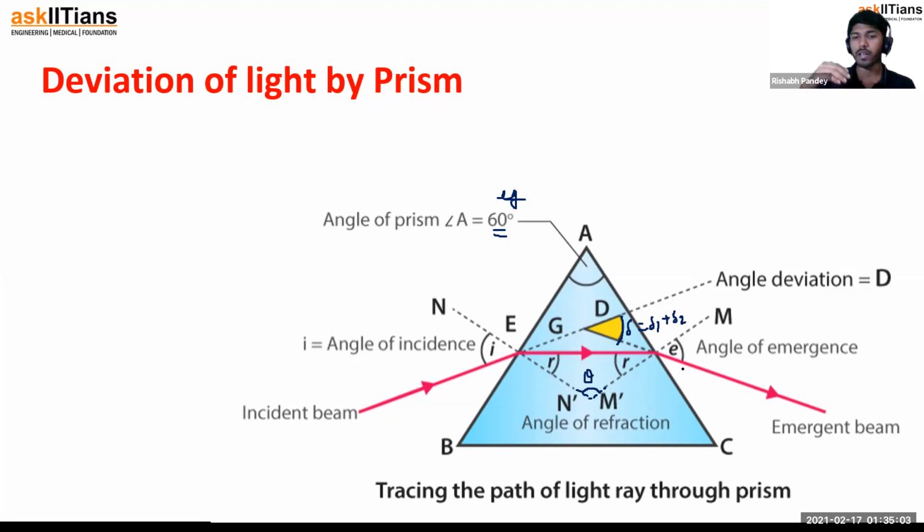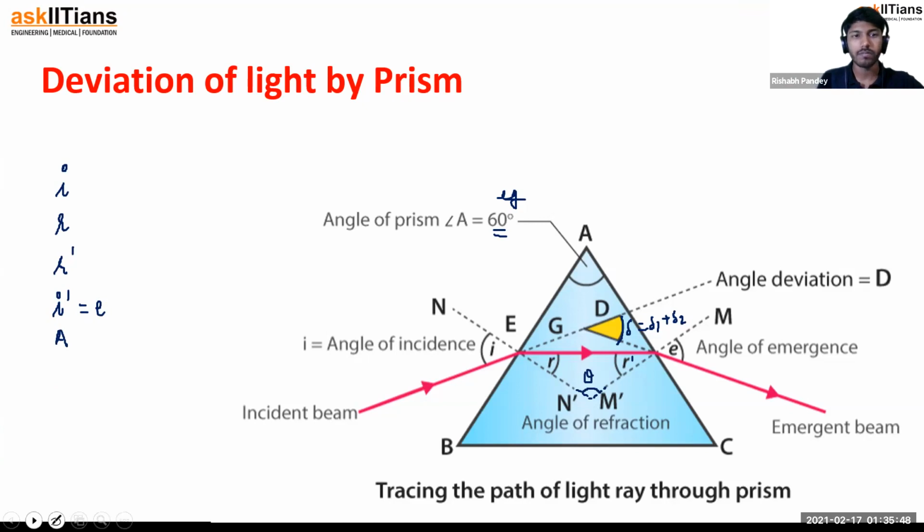This will be the angle of emergence, the angle at which the light ray is emerging out of the prism. And these are the various points, the angle of deviation. What you need to remember, the important angles are angle of incidence, angle of refraction R dash, and then angle of emergence or I dash. Also the angle of the prism. So these are the various angles in the prism which need to be considered, right? You should have a clear concept of all these angles in all the cases. We even did a numerical based on this in the previous video, right?